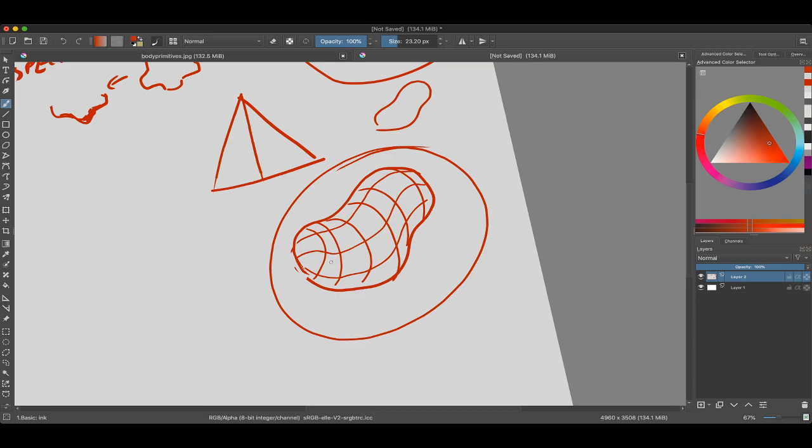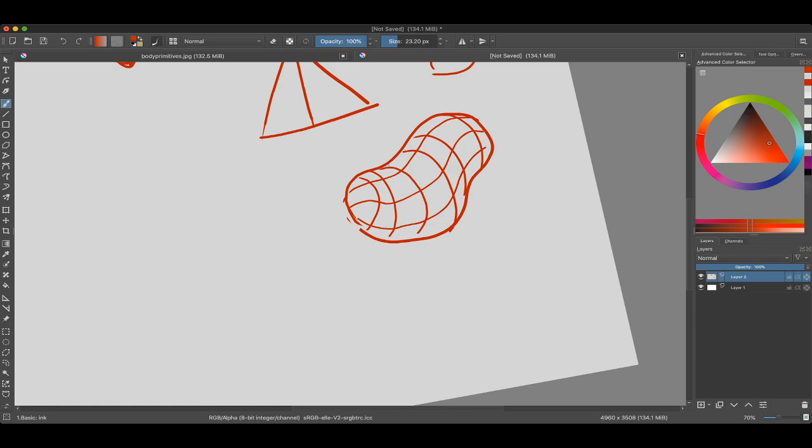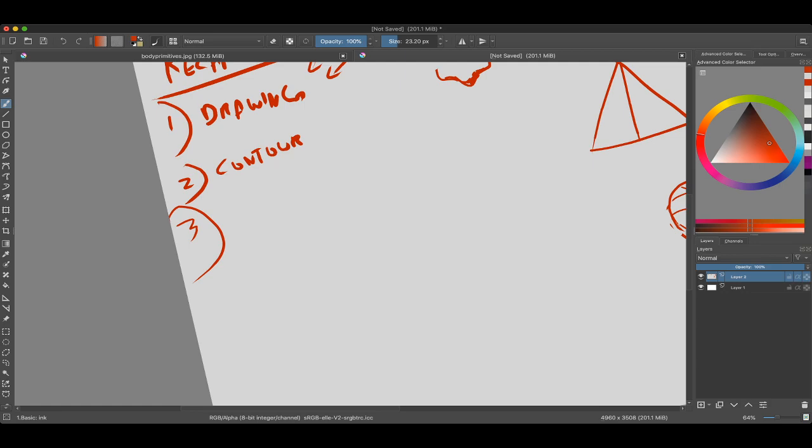Now, contouring in a vacuum, in terms of definition, it's simply being able to define the way that a plane changes its orientation as it moves through space, right? Or you can just think about it in simpler terms. If I was just to put a string on top of the object, how would that string bevel? How would that string curve? How would it sit on top of an object? That is the contour. Very, very simple, right? And if you can contour something, you can light it. Number three, you gotta pick your shape.